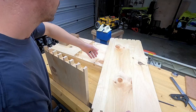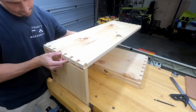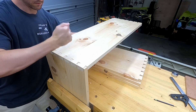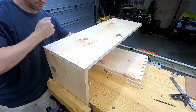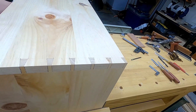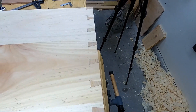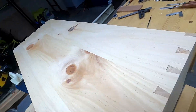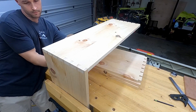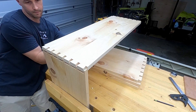So now let's see just how easily this thing is going to tap together and how it looks. Super smooth assembly — and check this out, it looks pretty darn good. The only real defects are where I sawed past the baseline in a couple spots, but that's no big deal. With this size of corner and this many dovetails, it's still a very strong joint. When it's fully assembled it's still very tight, and then as it begins to disassemble it becomes looser and looser — almost like a sliding dovetail.